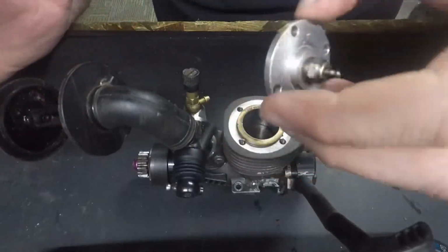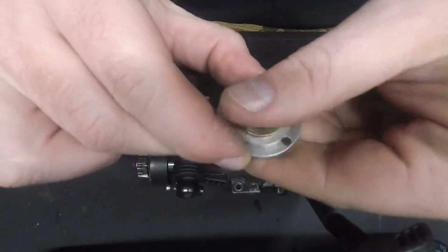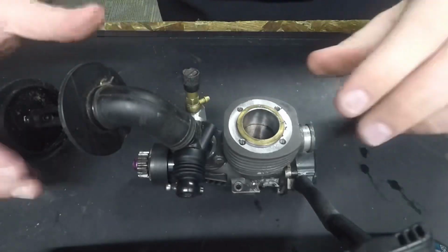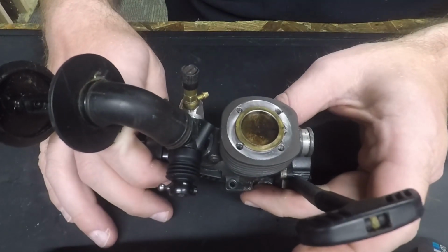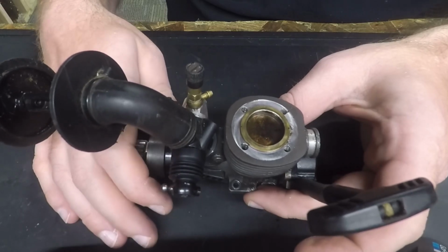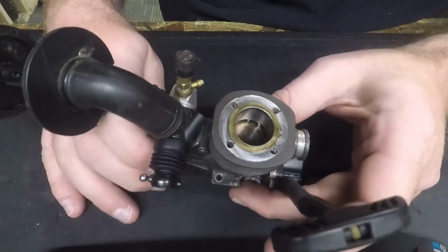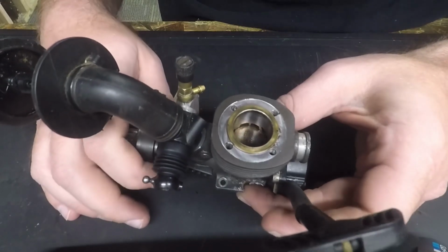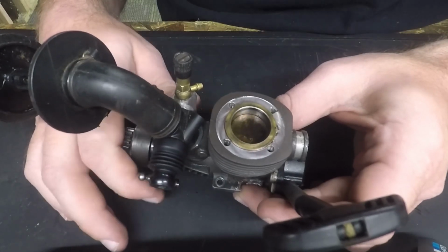Head button. Looks like it's in good shape. It's got some oil on it. That's good. Probably had some after run oil, at least ran through it. Let's see where the pinch starts. Right about there. I don't see any type of gouging inside the sleeve. Sleeve looks nice and clean. A little bit of oil on top of the piston, but that's just from the after run oil that was probably ran in it. So somebody did care at one point before they decided to drill it out and destroy it.